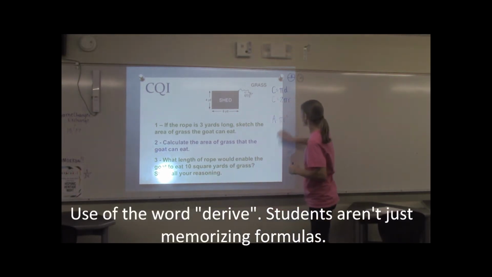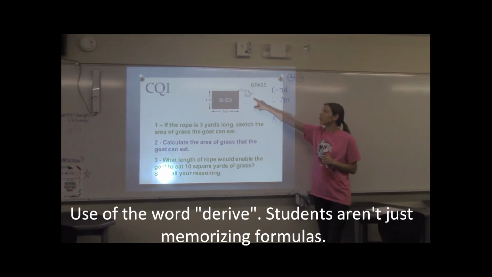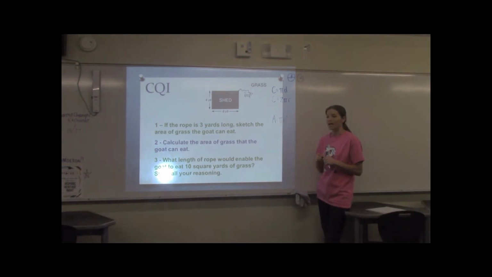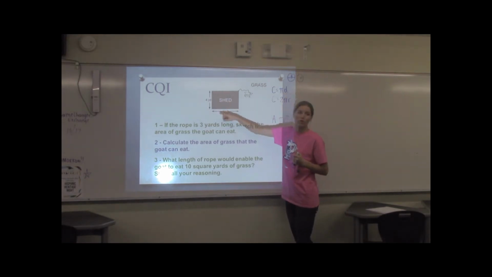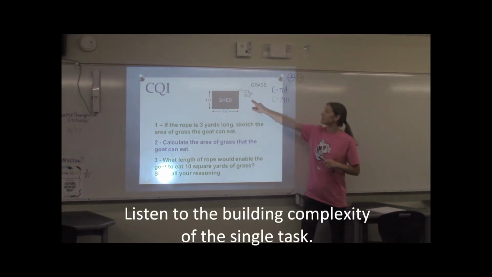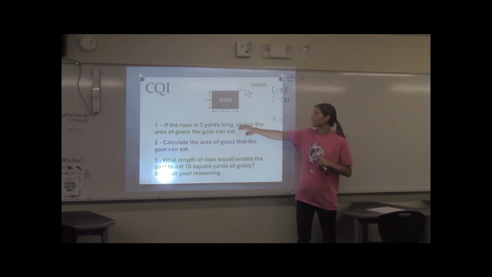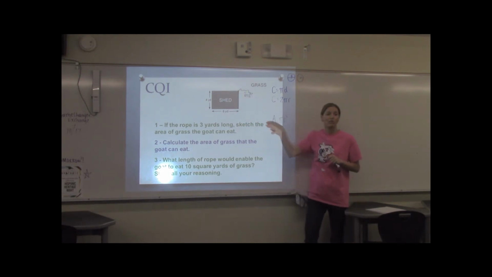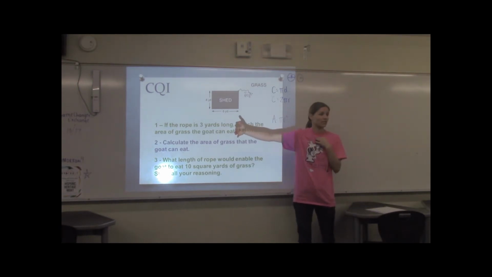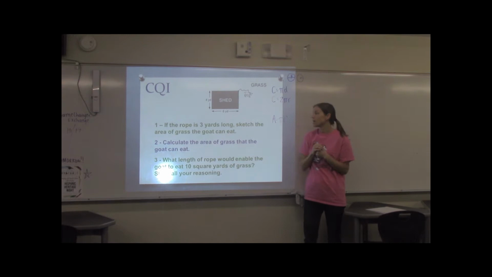So we're going to use these two concepts, okay, and help this goat. So this goat, the farmer has tied him onto a shed, and the shed is 6 yards by 4 yards. It's a rectangular shed. And his line here, his chain that he's tied onto, is 3 yards long. So the first step is you're going to sketch the area that you think that the goat may be able to roam, the grass that he's able to eat. Now he can only go as far out as 3 yards. He can't go farther than that because he's connected to the edge of the shed.